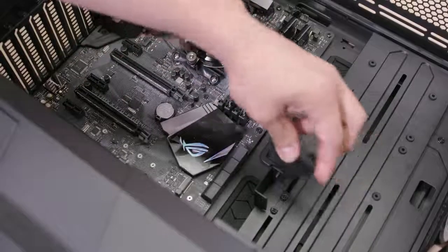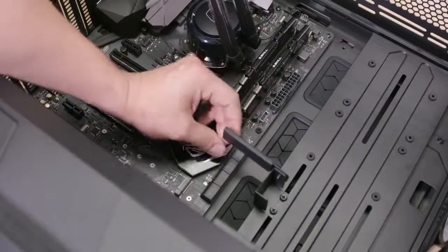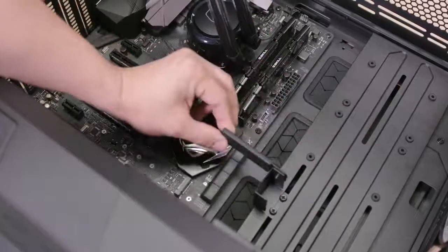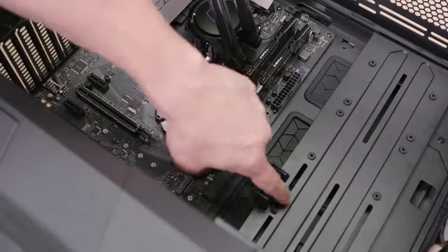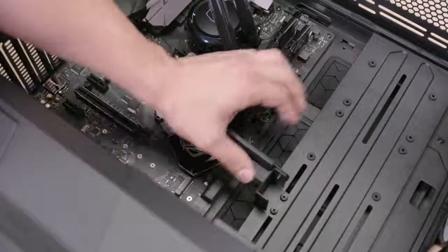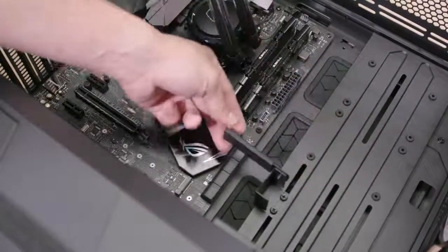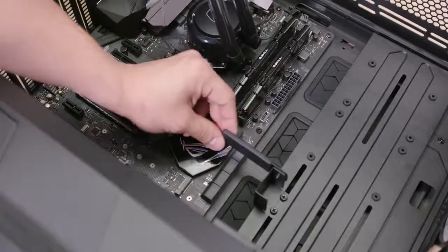This little guy is actually really cool — it's a crutch for your video card to eliminate GPU sag. It's very simple: just a rubber pad with two screws that, when loosened, let you move the pad up and down to the right position for hoisting up your particular model of graphics card. We'll definitely be testing this out later in the build.